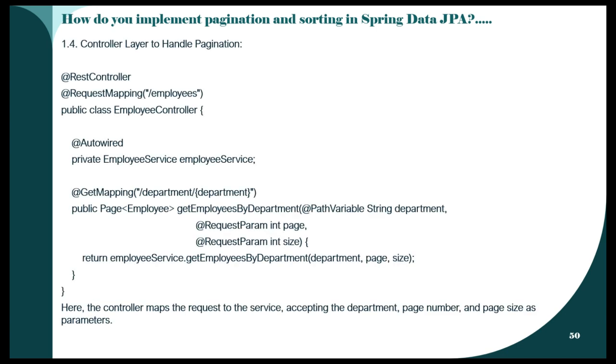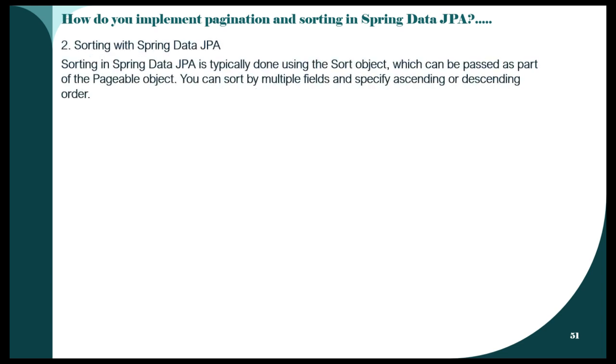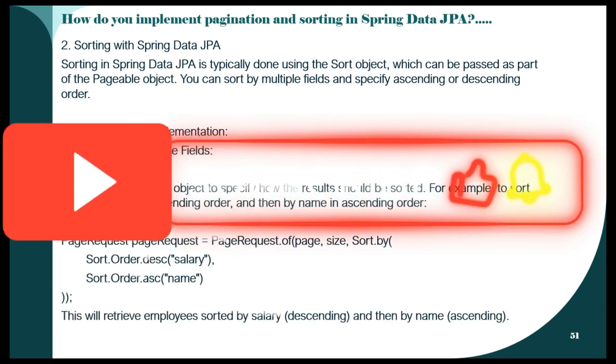Now in the controller, let's say we have handled this particular thing, right? So there will be a method which is going to call the service layer, right? So that's how we implement it. Now second is sorting. We already checked it in the code, but as we already mentioned, there is a second attribute, that is sort by, where we can sort it with the help of descending or ascending. We can name that over there.